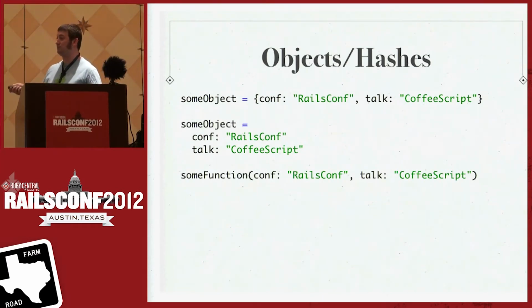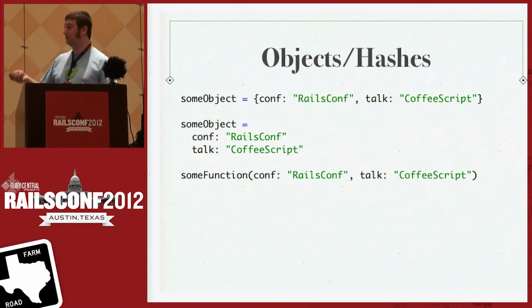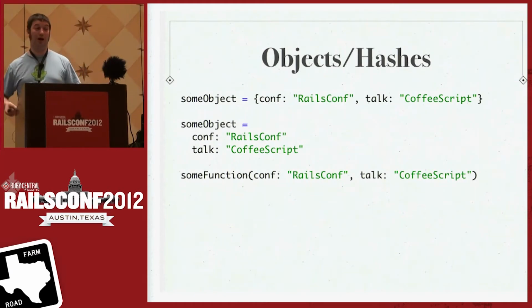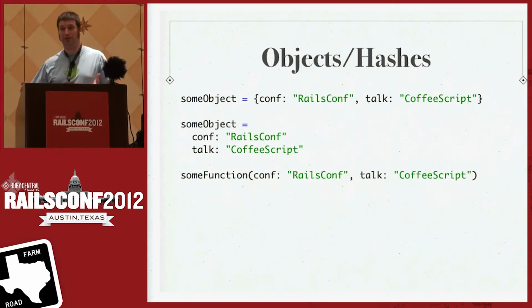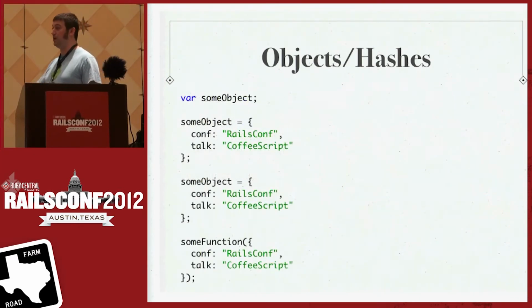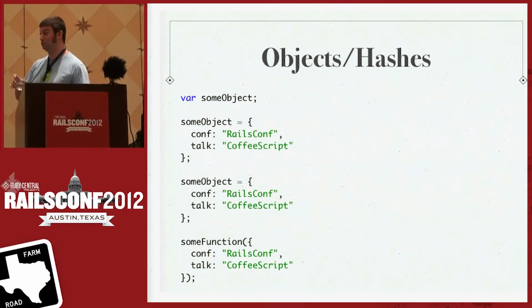And then when I'm passing an object into a function, I can do the Ruby style of not needing curly braces, right? I can just pass in the key value pairs as I go. I would need curly braces if I wanted multiple sets of objects being passed in, just like in Ruby. And here's the JavaScript output that you'd expect. You see, the first two styles both look identical at the end of the day. So it's really how you like to do it. Like I said, I like the multi-line object syntax. I think it looks really nice, really clean, saves you a lot of hassle.